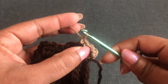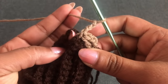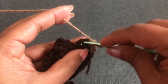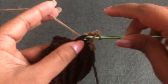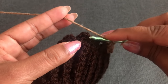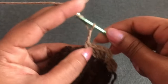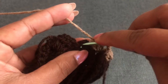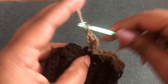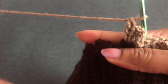Chain 3: one, two, three. Into this chain space, you can see you have a 3 chain space. Three double crochet into this chain space, three double crochet: one, two, three. Skip two double crochet, into this third double crochet, single crochet, and chain 3 into this chain space, three double crochet: one, two, three. You can see you have three double crochet.